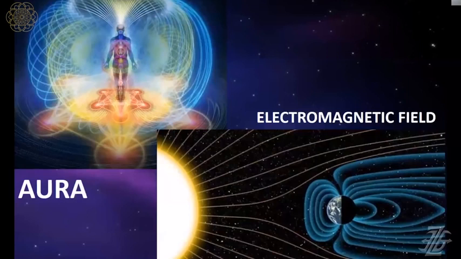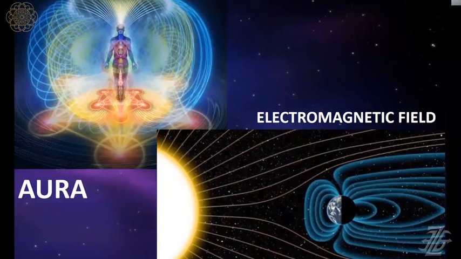So here we go again with the aura and the electromagnetic field. So this is kind of like just a visual representation of what I was talking about. And this shows you the similarities in it. So here we go. On the left-hand side, we have the aura. And this aura is the human aura based on our own vibratory frequency, based on things that we eat, our own belief systems, the amount of love we have for ourselves, the alignment of our chakras, the frequencies of our organs. All these different elements contribute to a vibratory frequency that creates an electromagnetic field around our body that we call the aura.